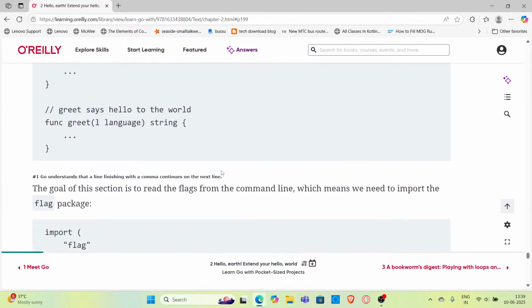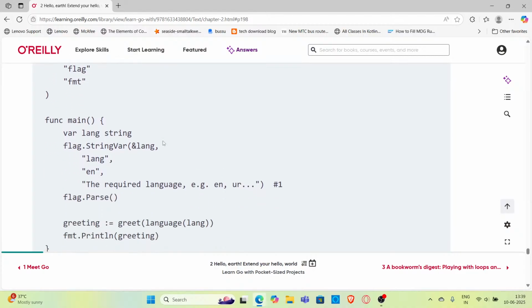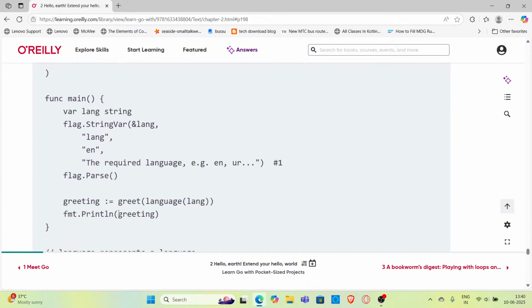All the basic things are already covered here, like creating a variable, the package main, which is important for all Go applications, the main function which is compulsory, and the import syntax. Usually we use fmt for printing anything.